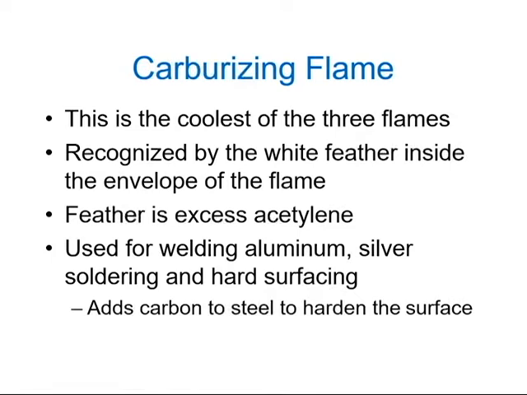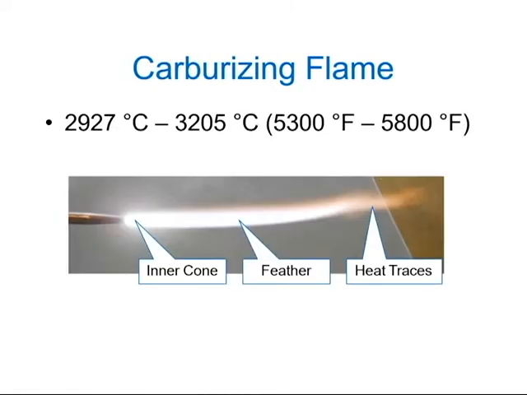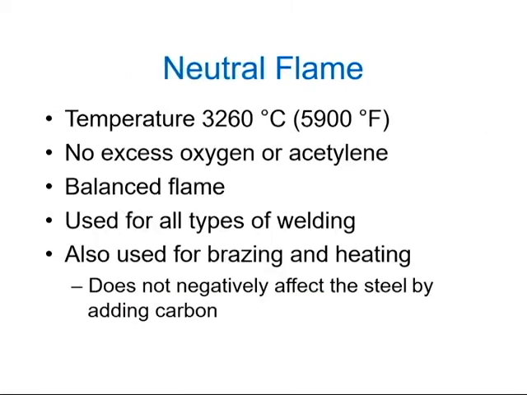Hard surfacing is just like how it sounds. We're adding a layer of hard surface on top of metal. How it gets done is carbon from excess acetylene is embedded with the steel to create a hard surface. The main example of this process being done is on lawnmower blades. As you can see in the picture, there are three layers of flame. I know it's a little harder to see the inner core, but it'll be much more distinguishable in person.